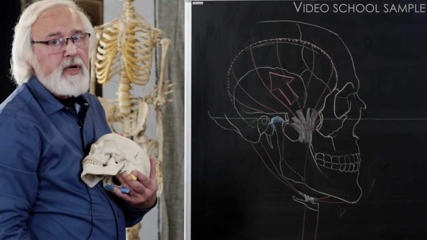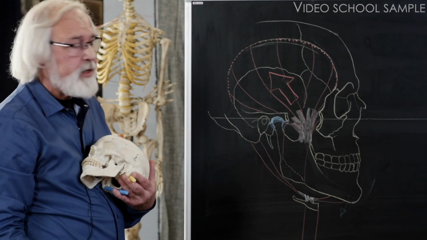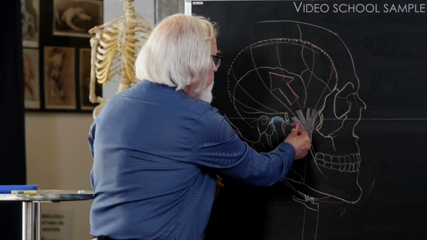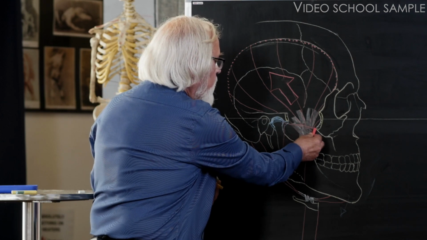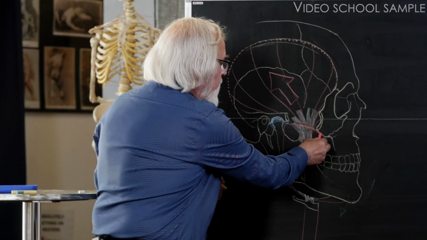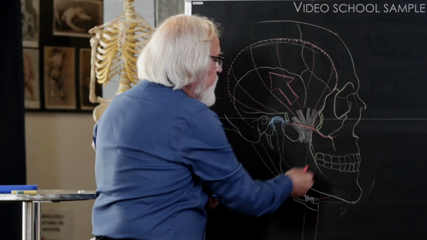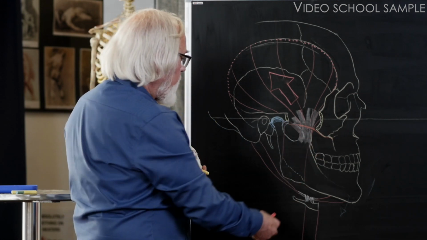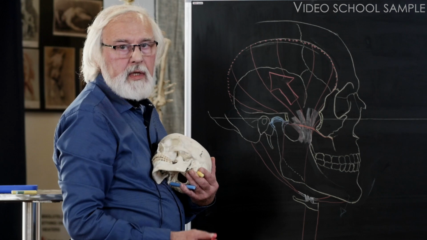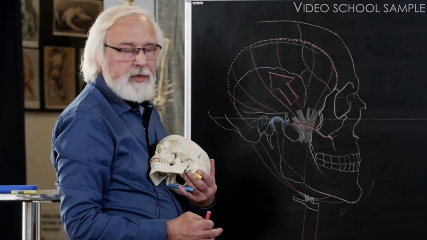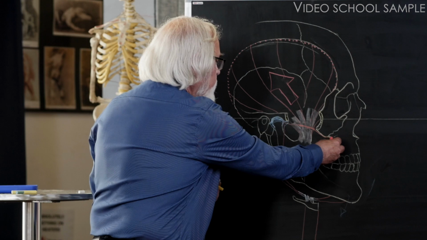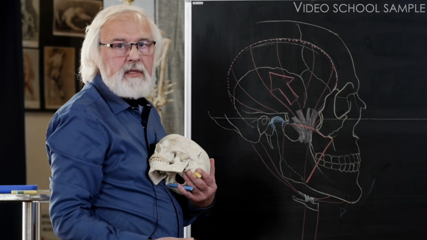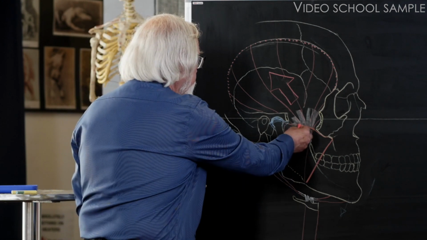The more superficial layer, which is of more interest to us, is slightly shifted forward. It starts from the lower edge of the zygomatic arch, the lower edge of the zygomatic bone, and even from the zygomatic process of the upper jaw. It heads to its attachment point. I remind you that this is the masseter tuberosity of the lower jaw. This means that it goes slightly backwards, not vertically, but diagonally.